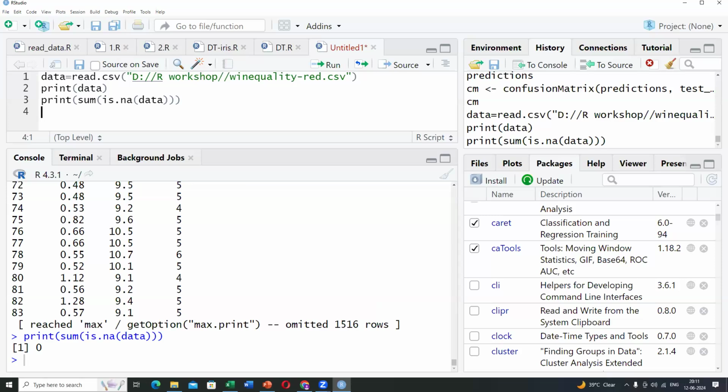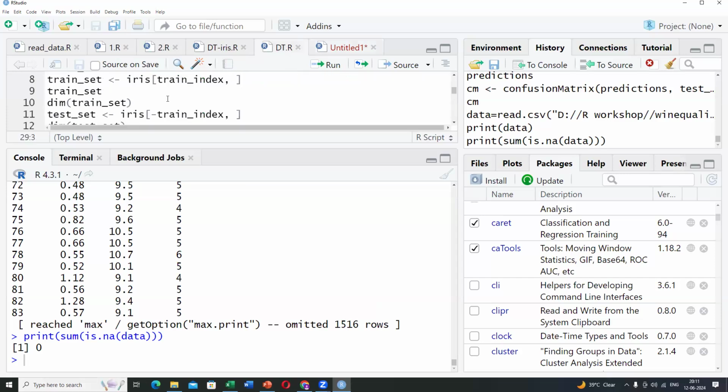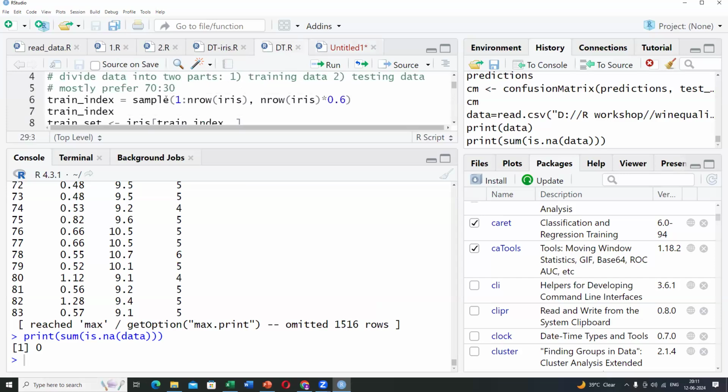Now, what is the next part? We have to divide the data into training and testing parts. For dividing the data, we have to use random sampling, so we just use this random sample code here also.